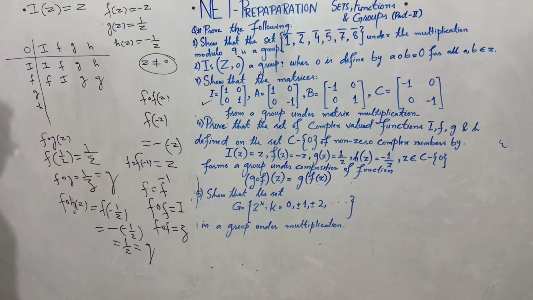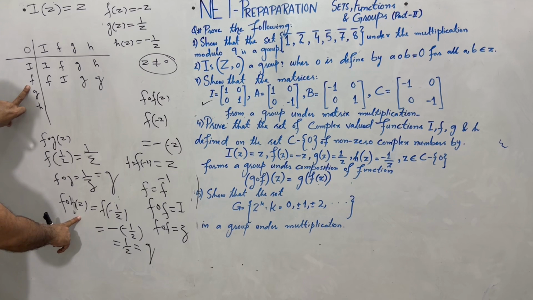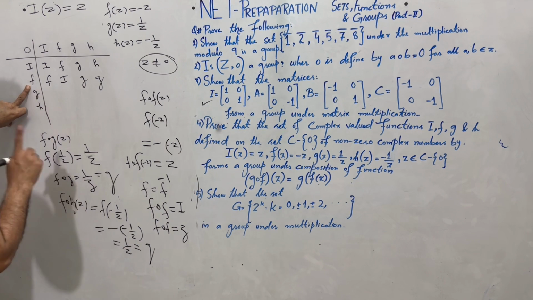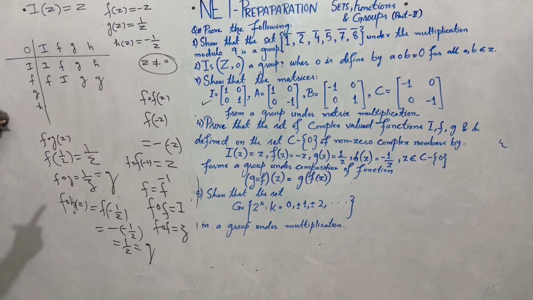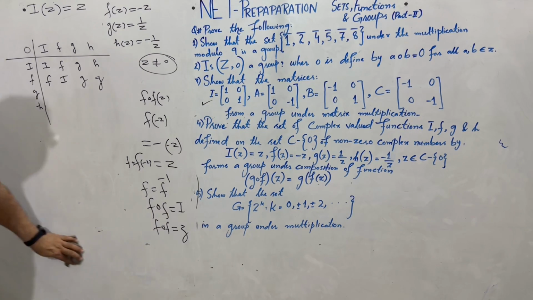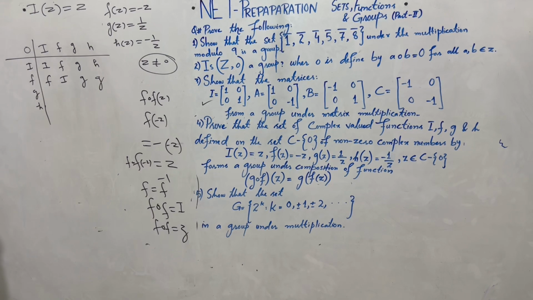G repeats in that case. Let me check F times H. There is F of H of Z. H of Z is minus 1 over Z. With F, minus times plus, I will get G. It's okay, correct. Repetition is also possible in that case because whatever the result is, we are just writing it. Nothing goes beyond this I, F, G, and H.